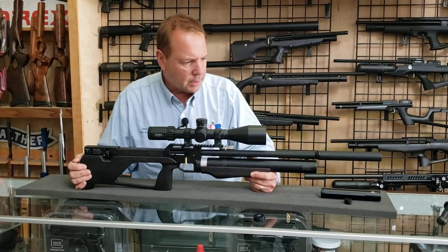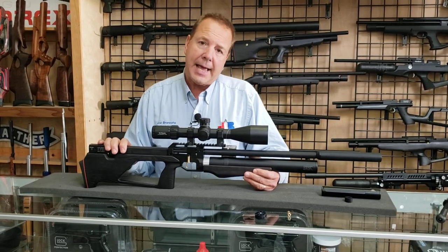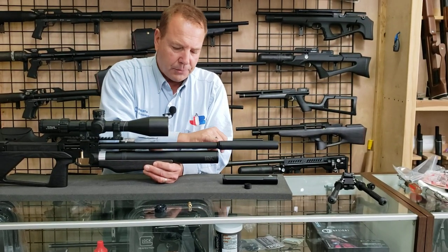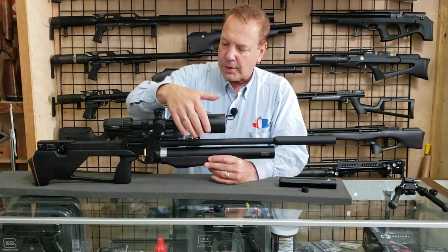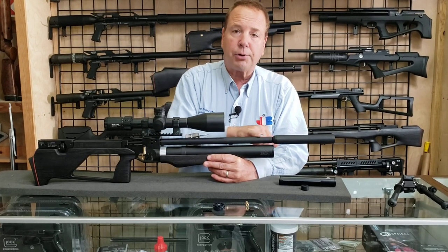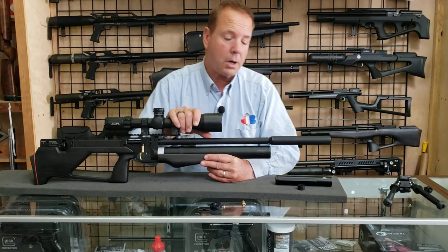Speaking of barrels, let's talk about the gun. This is the model Sapsan S — S stands for suppressed. It comes with an additional suppressor. From here on back, they changed things. This is the newer generation, the second model of Sapsan S. It is now fully shrouded — up to about here is the barrel, and then this section has a suppressor, and then it comes with this additional suppressor at no additional cost.